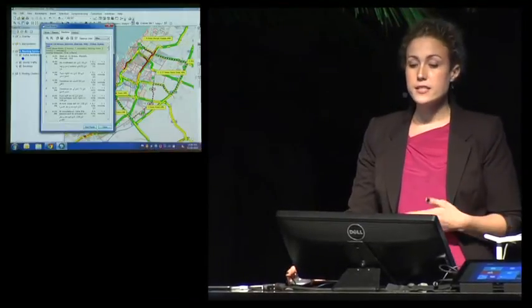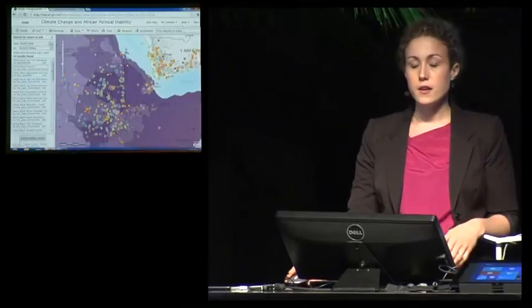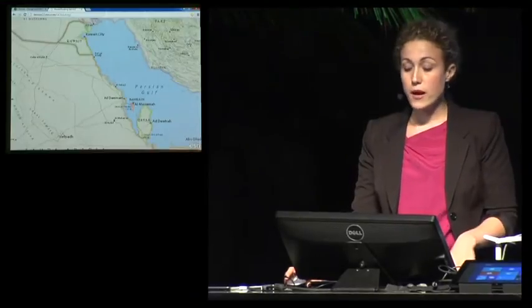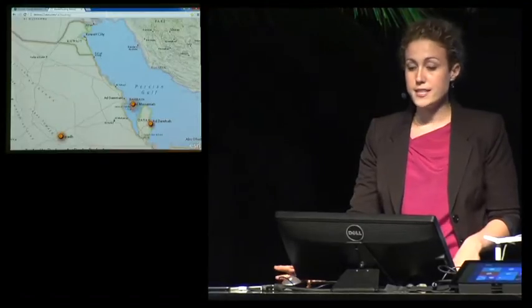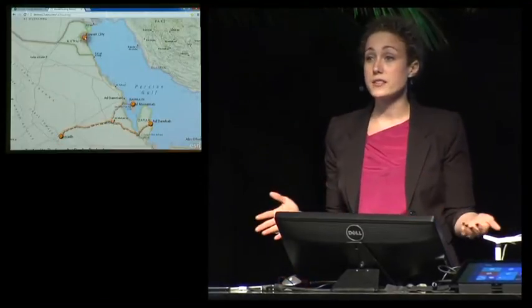And like I said, this is worldwide data. With historic traffic data in 97 countries and live traffic data in 26 countries, routing from Riyadh to Doha to Bahrain to Kuwait City is as simple as just a few clicks.